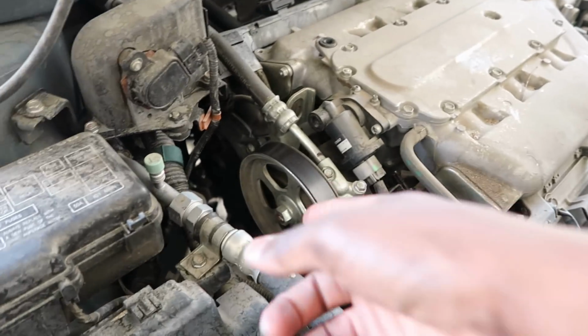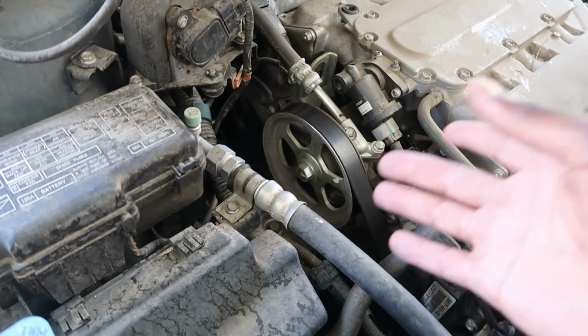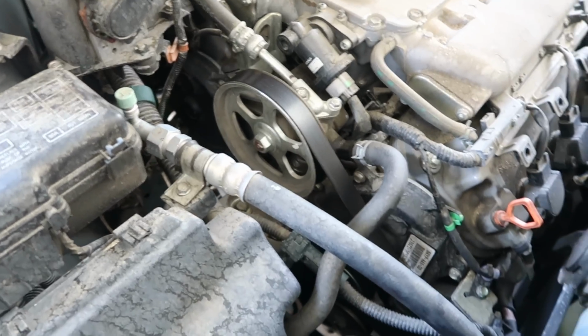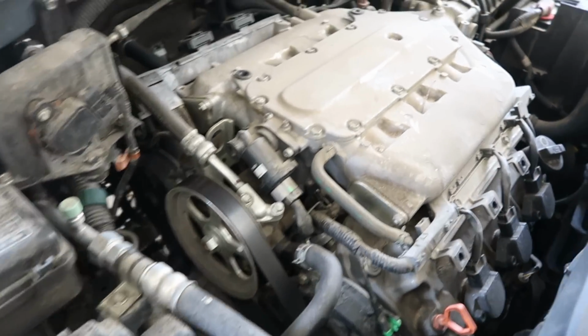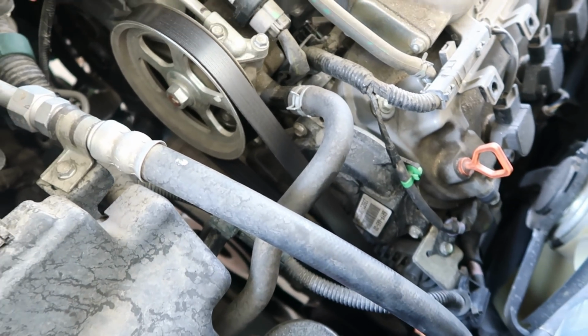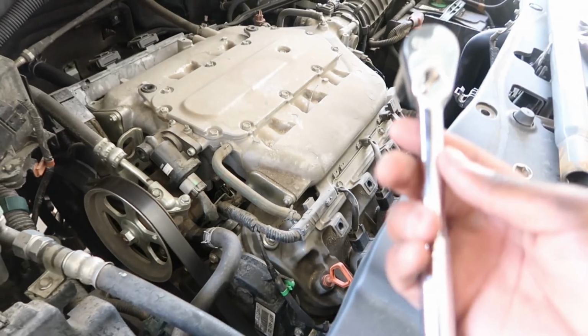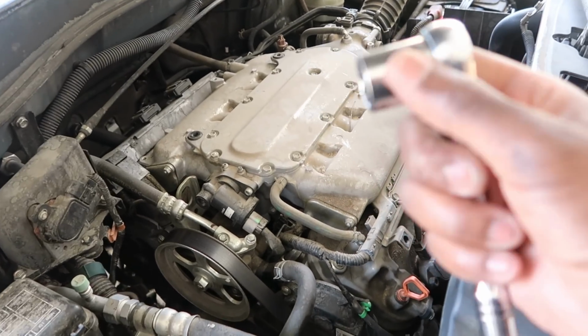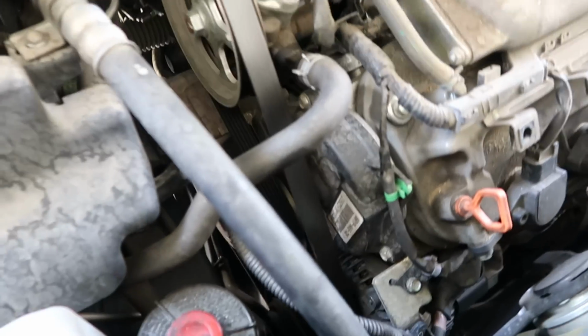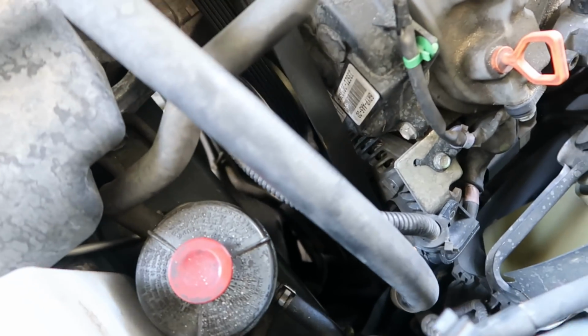For the pulley, I'm just gonna throw this whole pulley away. I got a brand new pump with a pulley attached to it already. Okay, now to remove the serpentine belt, this is how to remove the serpentine belt. What I got is this small socket with a 19 millimeter. Okay, and I'm gonna show you guys where it's at. It's literally right here.